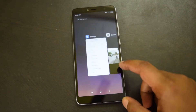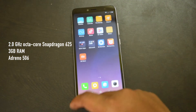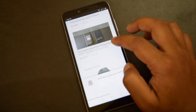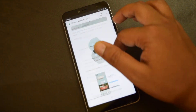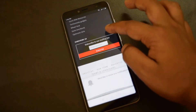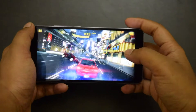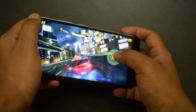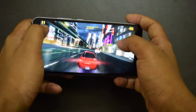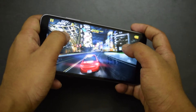The phone is powered by a 2GHz octa-core Snapdragon 625 processor that we have tested in several Xiaomi devices in the past, and we found the same performance in this device as well. The phone offers a lag-free experience and manages multitasking quite well. It has 3GB of RAM and an Adreno 506 to handle graphics. Not just regular performance — the phone even offers a good gaming experience. I tested several games like Asphalt, Dead Trigger, Traffic Rider and more, and all were fine. I could even play PUBG on the phone.